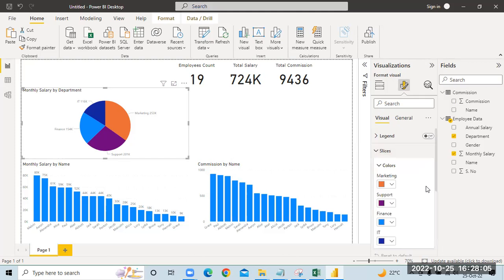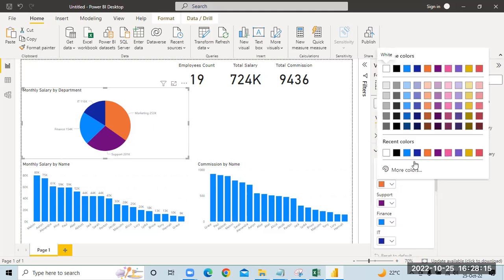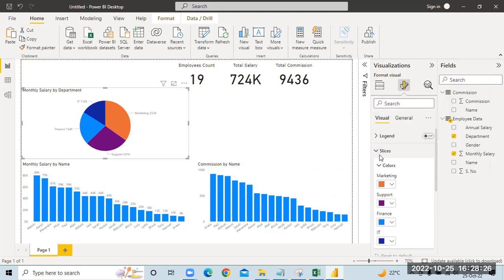So what slices colors you want, you can choose the slices colors also. If you don't want any one of these colors, you can always change these colors to whatever color you want to present. So you can always select it from here, right? So this is the slices.